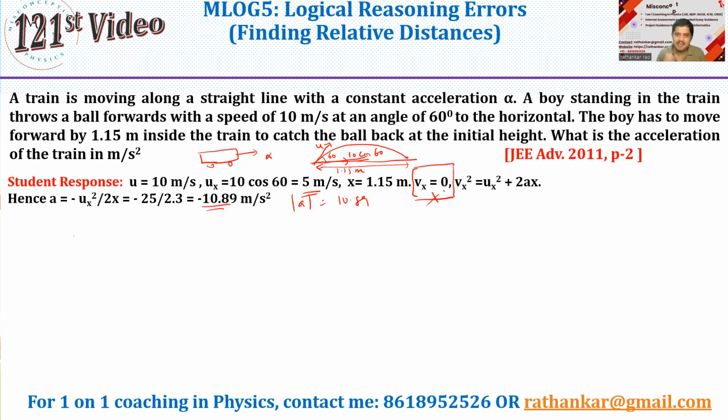So one should be very carefully analyzing the problem. It is not only the parameters that are being given, take up those parameters, substitute and get the answer. Instead, you should understand what is being given, what is being asked, and what is the procedure over here. That's very important. So this is a misconception. This solution is incorrect. Now, why did the student do this?